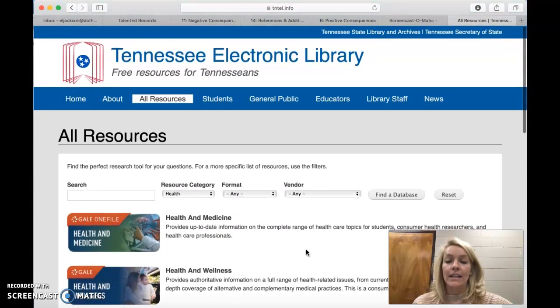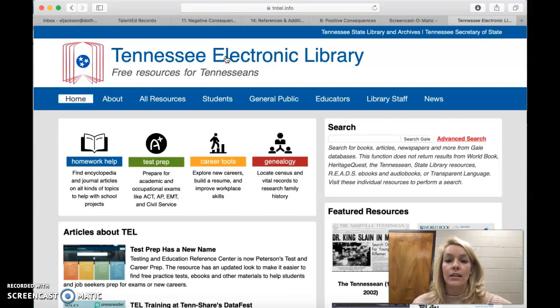Another way to access this information is to go back to the home page, and a simple way of doing this is to select the big bold letters Tennessee Electronic Library at the top of the page. Refer back to your main topic bar, but this time select General Public.